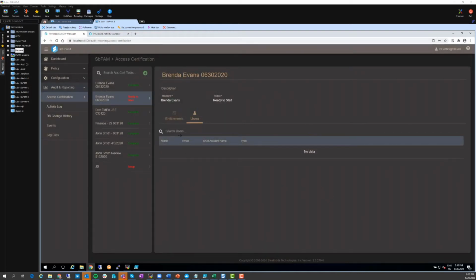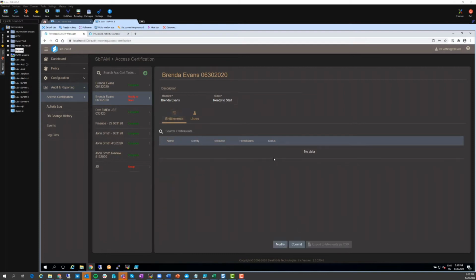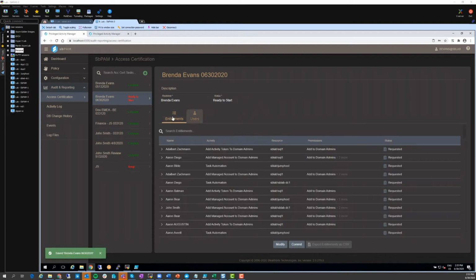Okay, so what happens now is the system is generating a set of entitlements for that user. So what we'll see is now within the system, it'll just take a couple of seconds to come up. Here are the entitlements that essentially Brenda Evans is going to be certifying against.